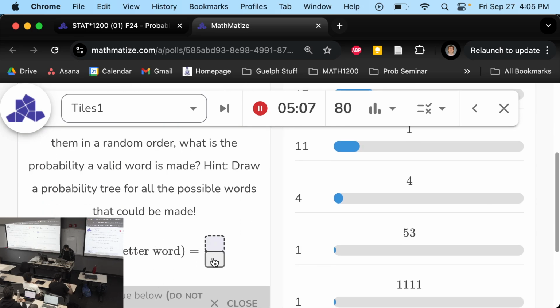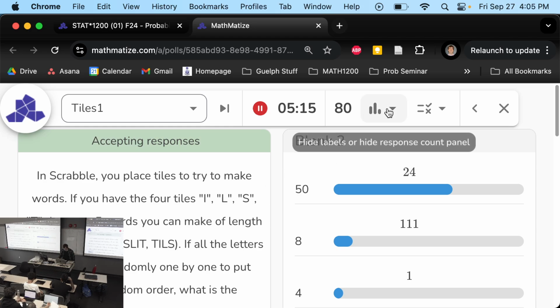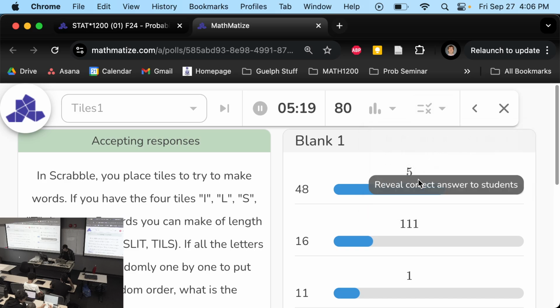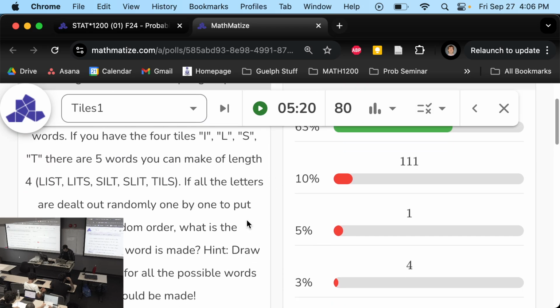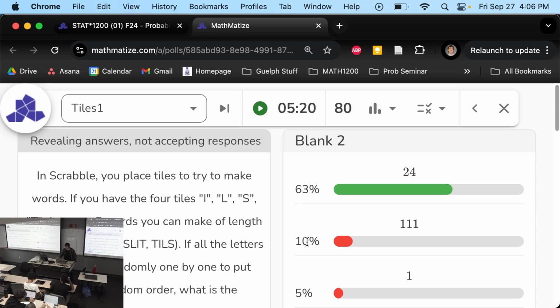And on the bottom, what's the most common answer, 111? Okay, no, it's not. It's 24. So just over half the people have 24. That is also the right answer. So about half the people maybe have seen this before or know what's going on. 60% and 63%. Okay. So why is it 5 and 24? That's what we want to do. And I'm going to do it.